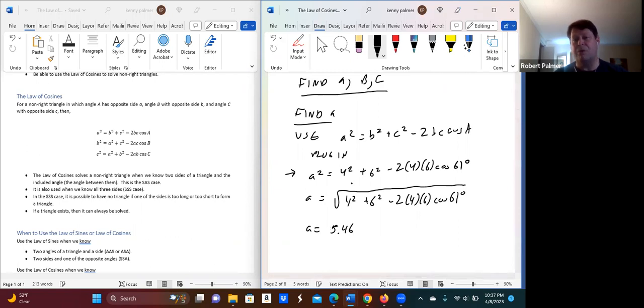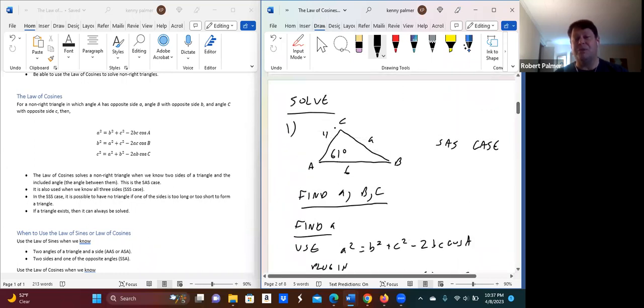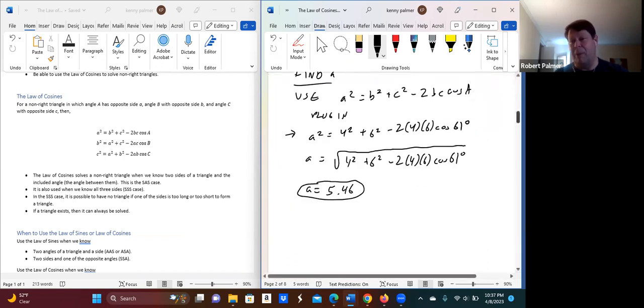Now, it's not wrong to find each one of these values individually, then combine them all, then take the square root. But this way, you should have the most accuracy because your calculator is carrying a lot more significant digits than we want to have to fool with. Okay, so that's side A. Now, at this point, we have options. We can use side C or angle C or angle B, either one. So here, let's just say find B, in alphabetical order.